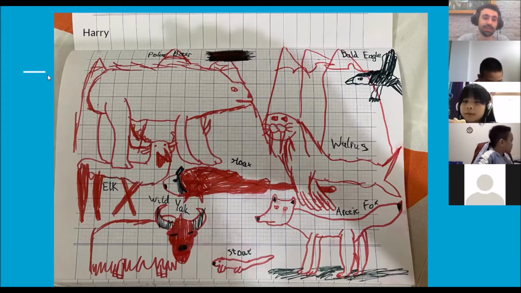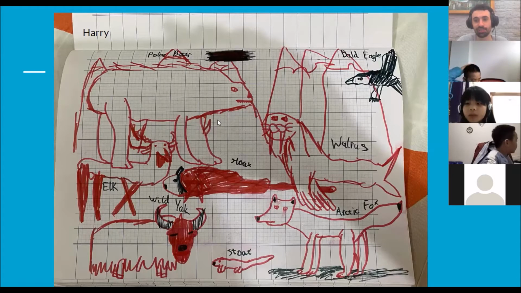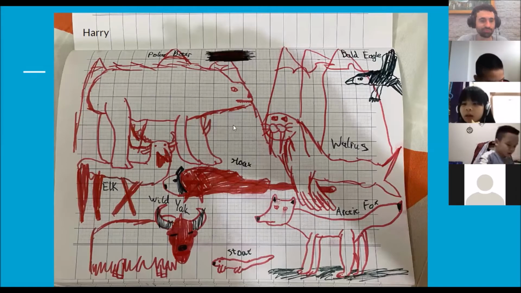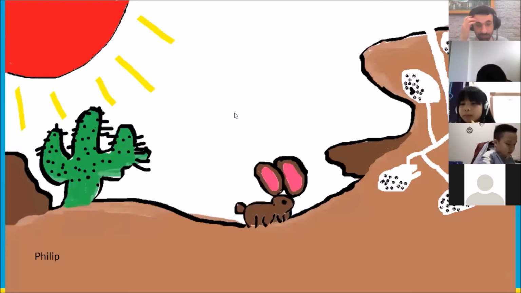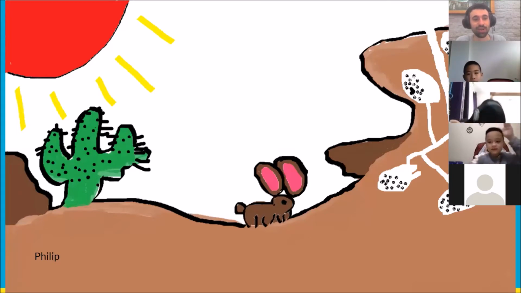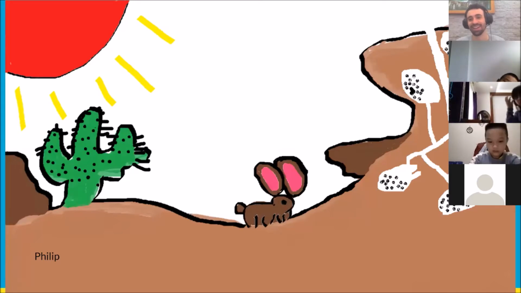Okay, ready? For the next one, we'll use chat. So you have to type me the answer. You guys ready to type me the answer? I'll read your answers out loud in the order they come in. So the quicker one wins. In 3, 2, 1, go. What ecosystem or habitat is this? Okay, Dorito won this one. Philip was first, but it's his photo. It is his picture. So Dorito got that first.